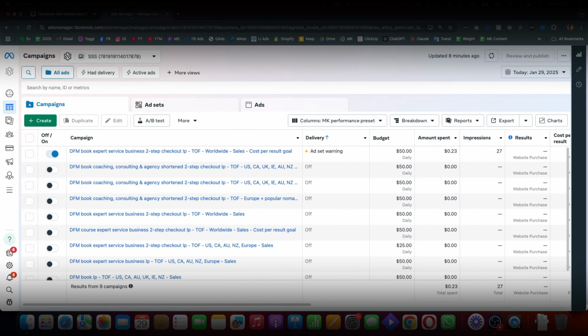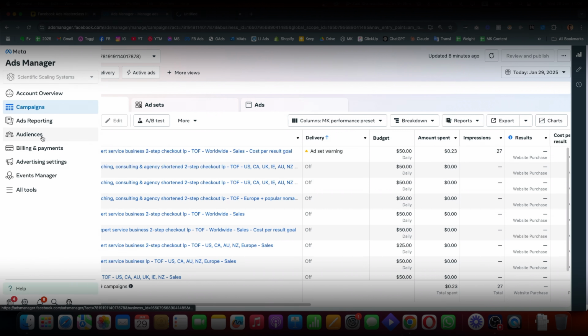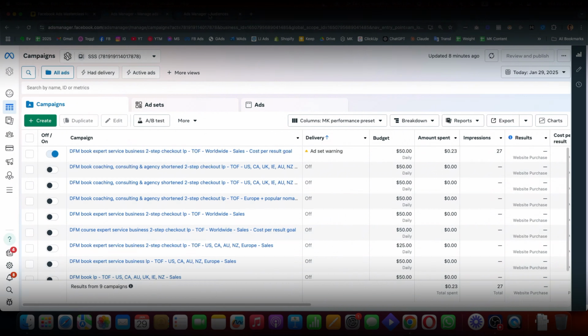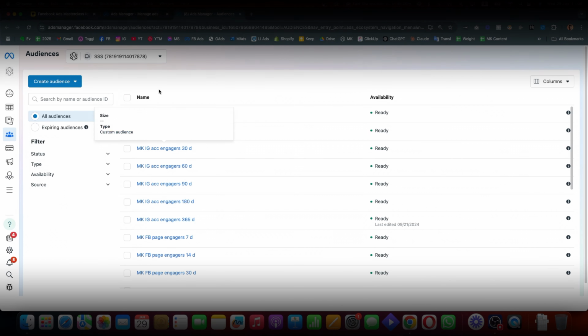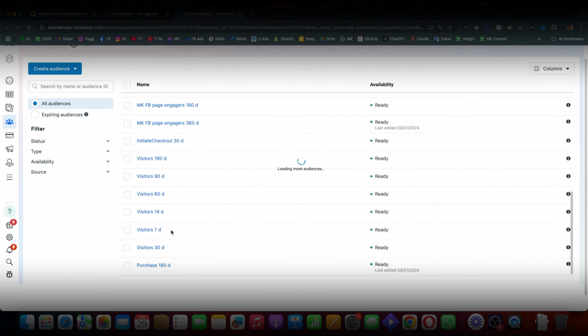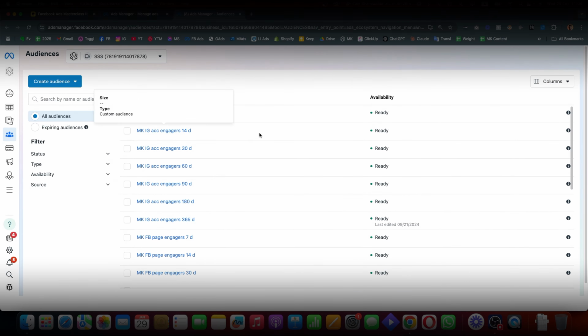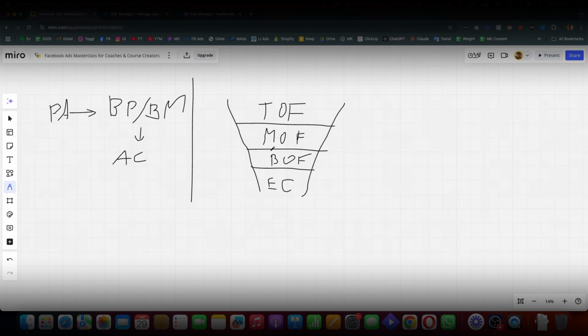Well, let's finally go to Facebook Ads Manager. This is one of my test accounts and I'm gonna show you what you can do with this baby. Let's start with audiences. You want to choose this. I'm going to open it in a new tab and come over here to show you how you can create all of these different beautiful audiences. As you can see, we have top of funnel, middle of funnel, bottom of funnel, and existing customers.